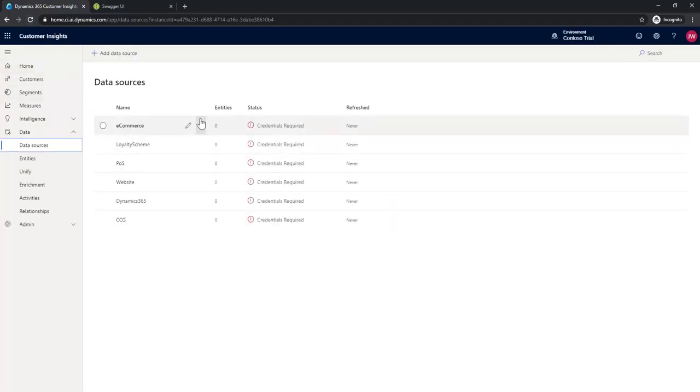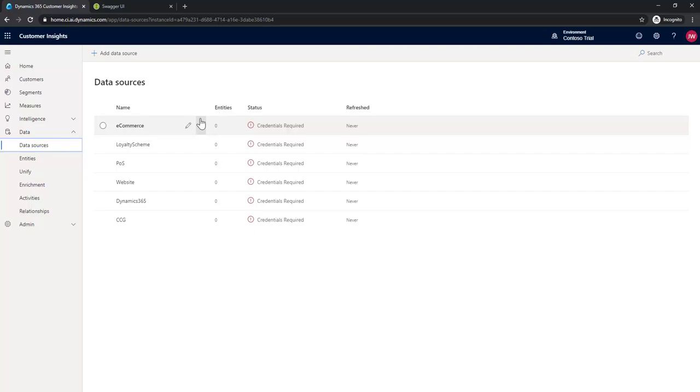As you can see, the credentials need to be updated just like before. So just like in the first video, you can go through here, set up the credentials for each of the data sources. Once you've done that, go through the unification process and simply run the match and the merge. And then everything else will kick off, including the activities, the measures, the segments, and then finally the customers. And you may have to go in and set up the indexing on customers before that will work, but everything else will then work like it should.